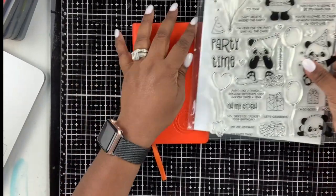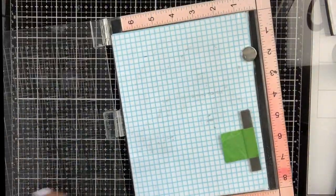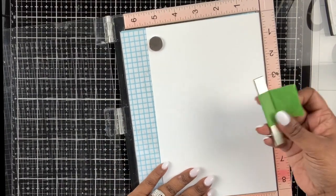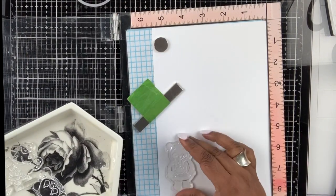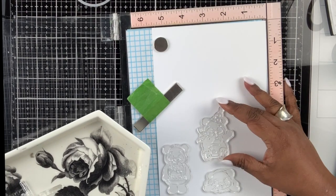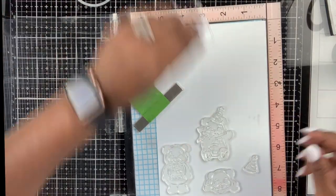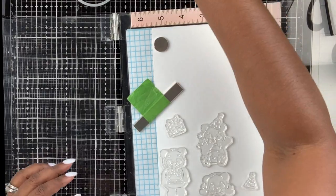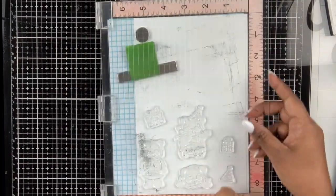Today I'm making a birthday card using the August Simon Says stamp kit of the month, which is called Party Like a Panda. It's just the most adorable little stamp set that you can ever find. So I just decided what stamps I want to use to make this card, and I used three adorable pandas from the stamp kit. They're actually four pandas. One is a sad panda who apparently has forgotten his friend's birthday, and the other three are ready to party and have fun on the birthday.